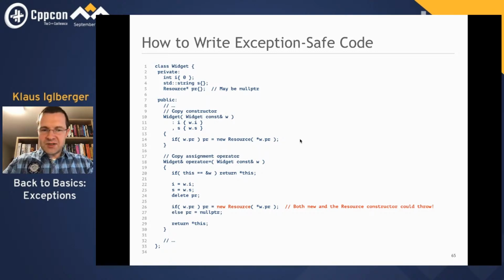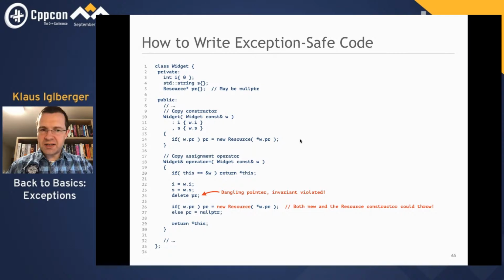And if that happens, we are unfortunately in a pretty bad state because we have already deleted our old resource. And the delete operation frees the memory. This is great. But it does not reset the pointer. So if indeed the constructor of resource throws an exception, I have a dangling pointer.